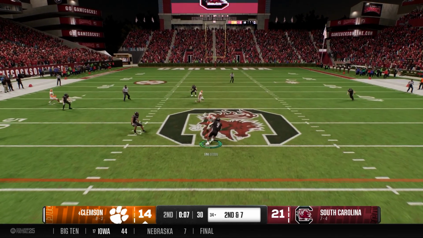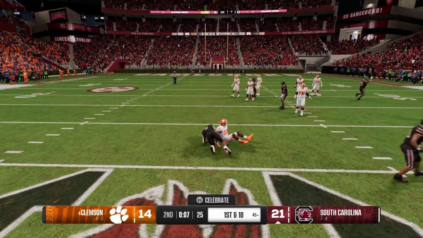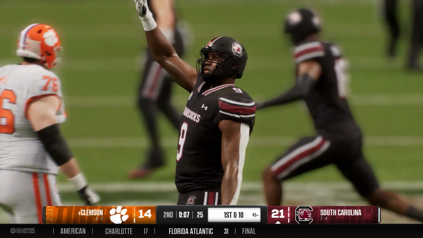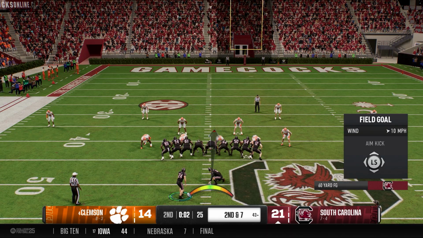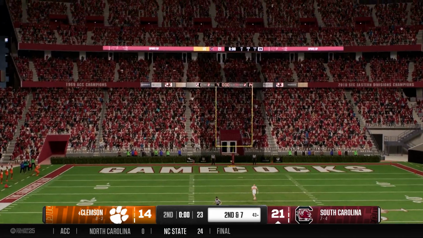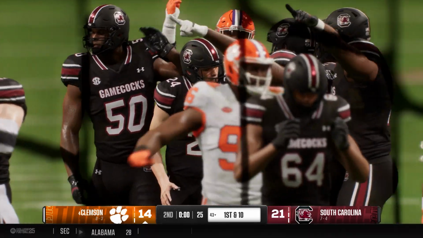Now 10 seconds left. And intercepted is Christopher Vizina. Clemson gets it back, tries to do something with it. And now South Carolina, after the INT from Desmond Umeozulu, will try a 60-yard field goal from left hash. Mason Love tries it, kicks it. Good accuracy, but it's short. And that will be the end of the first half.